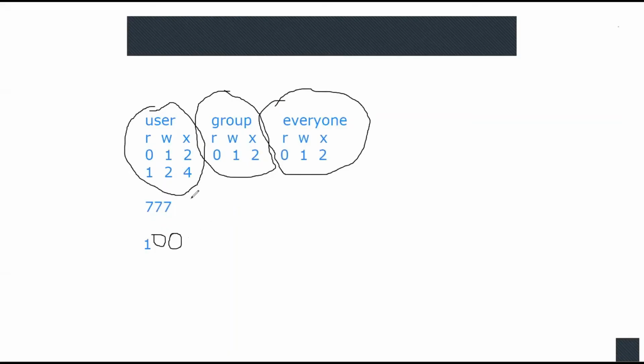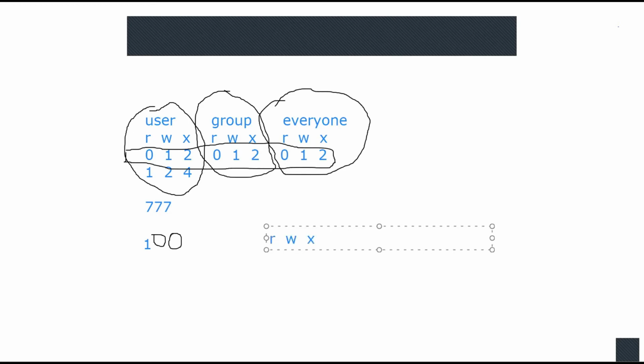Yes, it's 0, 1, 2, and then 0. You should start from right to left. So 210. Okay, let's just correct that. So for read, write, execute, it should be 2, 1, 0. All right, so 2 raised to power 2 is 4, and then 2 raised to power 1 is 2, and 2 raised to power 0 is 1.